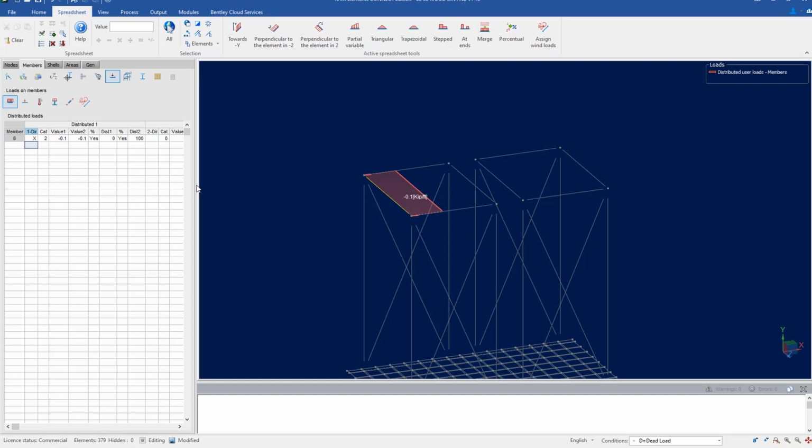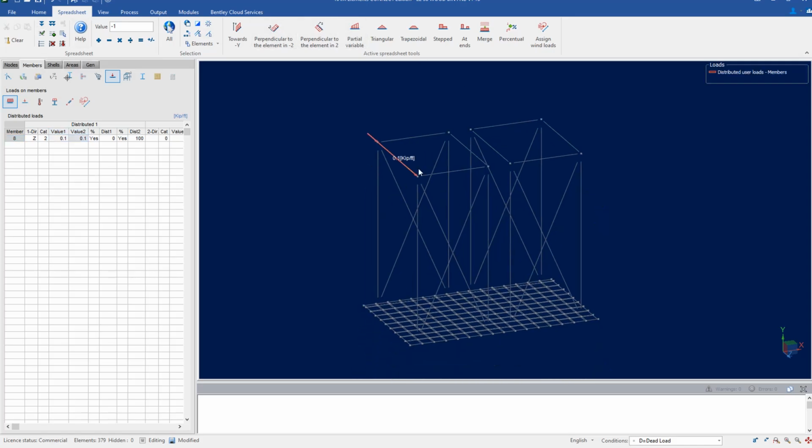Now it's going in the X direction, but negative because I have negative values in here. So I can play around with that as much as I want. If I wanted to change the direction, I can multiply those by -1, and it'll change the direction. So honestly, you guys will learn this probably pretty quick because you're computer savvy. I would say just play around with the buttons, see what they do, and just experiment. If you're working in a model you care about and you want to experiment, I find that just saving it as a new name goes a long ways.